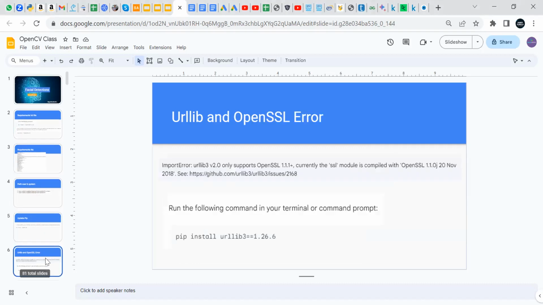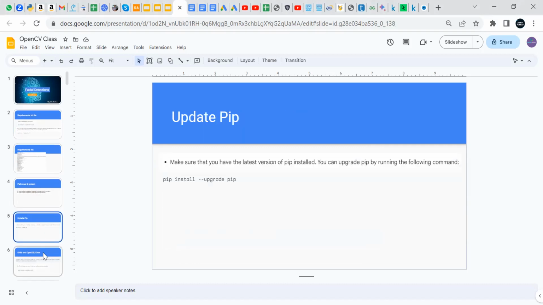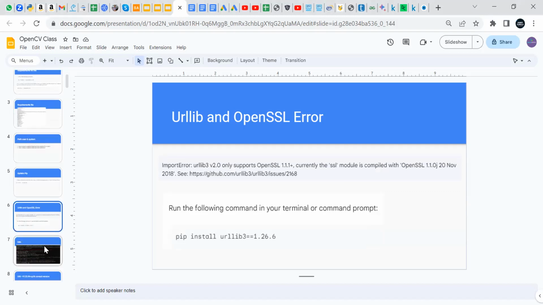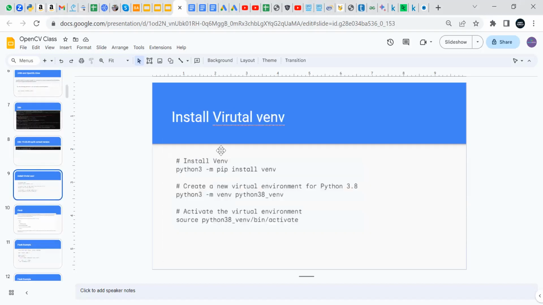Let me see here if I already put a command here about installing the virtual environment. Okay, yeah. So as you can see from my screen, this is the way that you can install a virtual environment. With this command, you will install the virtual environment. Once you install it, then you name the virtual environment that you want to proceed with for the testing. So this is the name of the virtual environment. In my case, I call it alia_venv, but you can call it any name that you want.